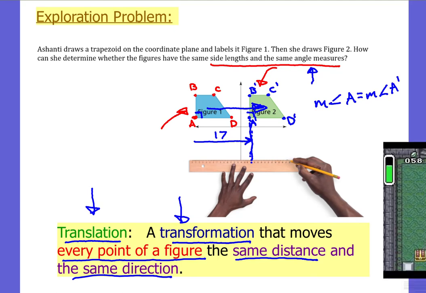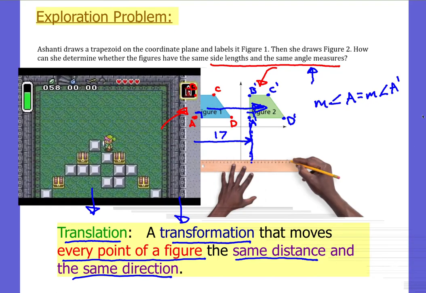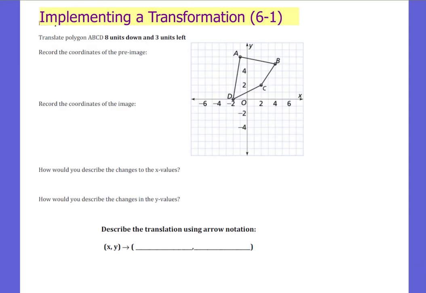One thing I always like to do is relate this to something you might have seen before. You see this in games all the time. Pushing blocks is a very classic game trope. So we could say every time Link pushes a block, he's translating a figure. We've got points A, B, C, D, or it could be a single point. He's translating it around a coordinate system. So let's move on to a more mathematical example of this.